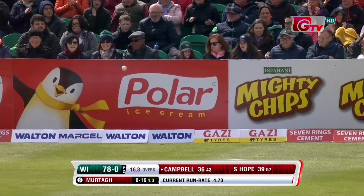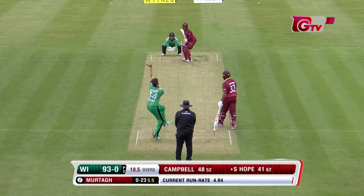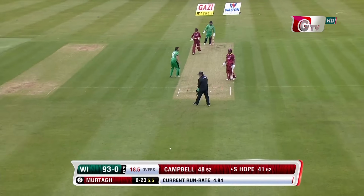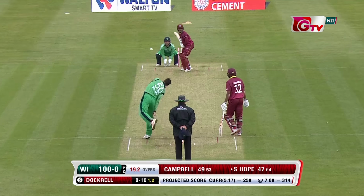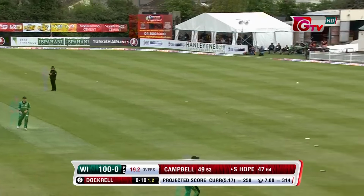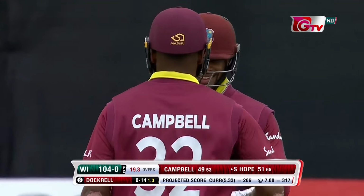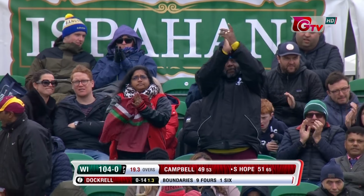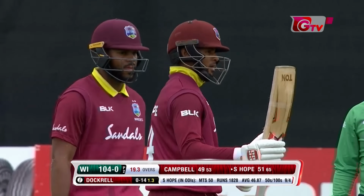That's a super shot by Campbell. Lap sweeping. And there's another great example. Down the ground for 4. Wonderful, wonderful from Shay Hope. And he just tugged that one over mid-on, and that's his 50 as well. Well played, Shay Hope.